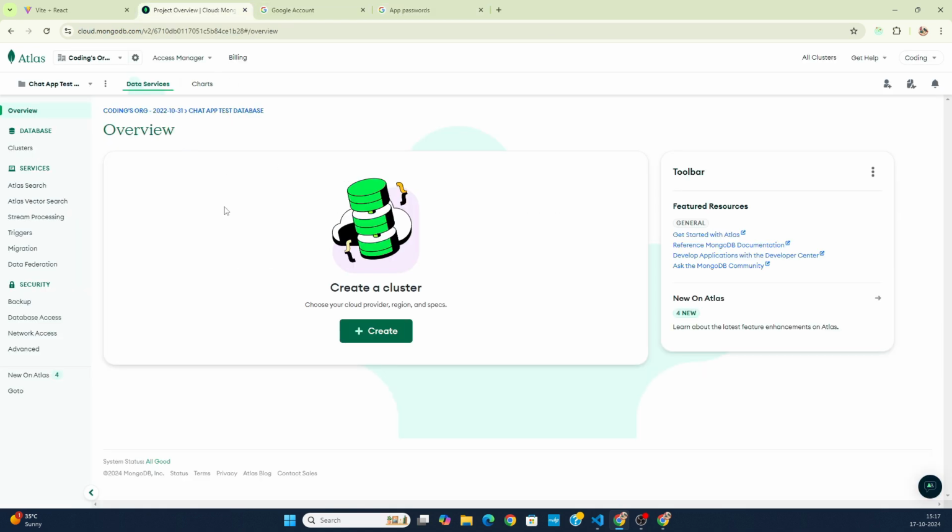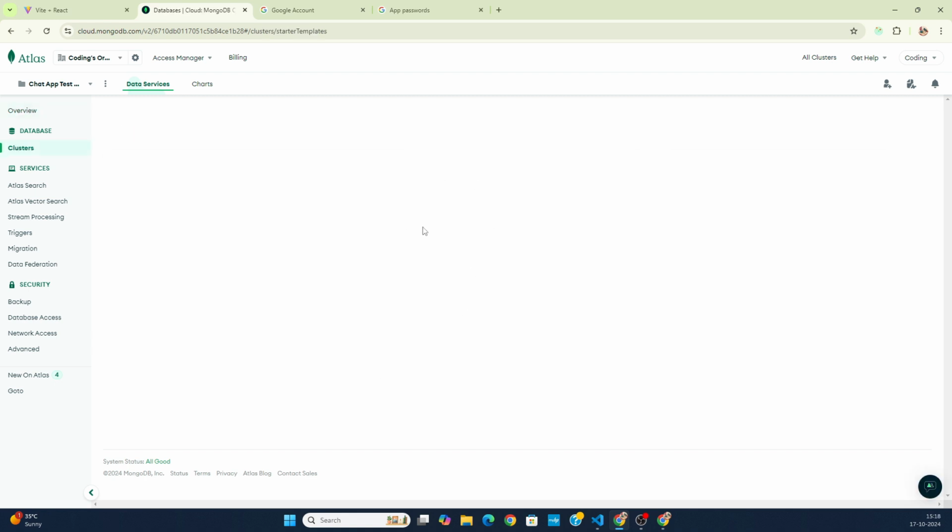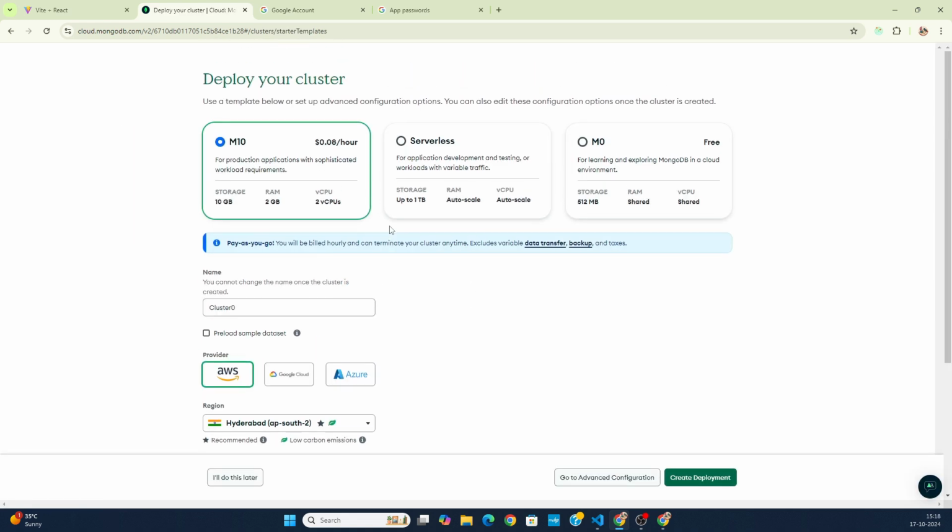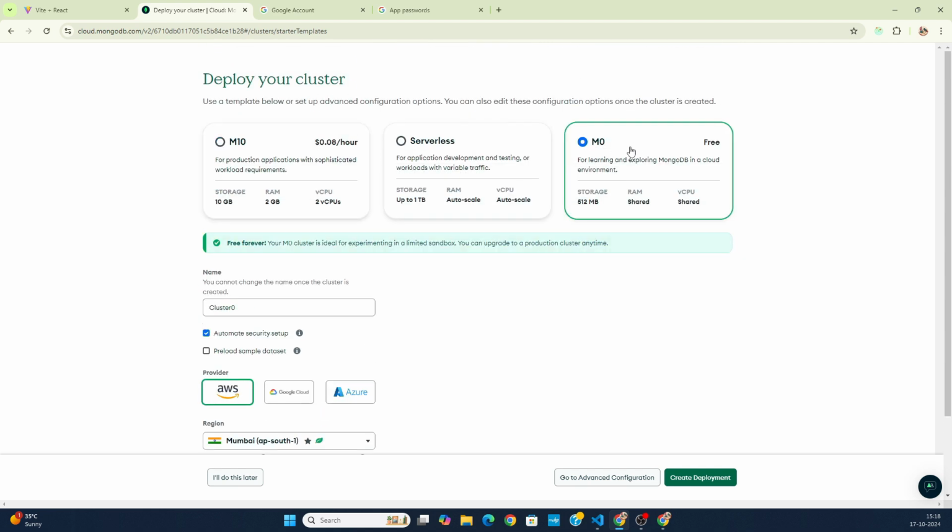And there is one more thing that someone was asking in the comment section, like how to connect to MongoDB, MongoDB Compass actually. So I have already shown you how to create a MongoDB database. You just have to create your account on MongoDB. Then you'll see a dashboard like this. Here you have to go to the database option, click on create cluster, click on this create button. And over here you'll see an option like this. Since we are just developing our application, you have to use this M0 free cluster.